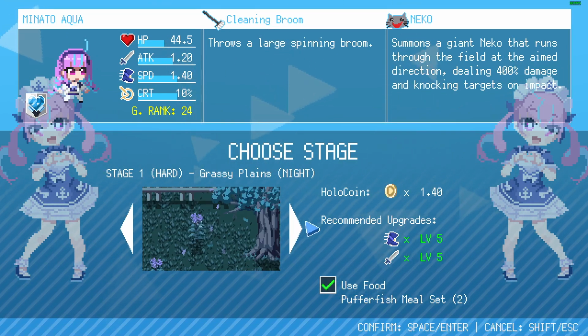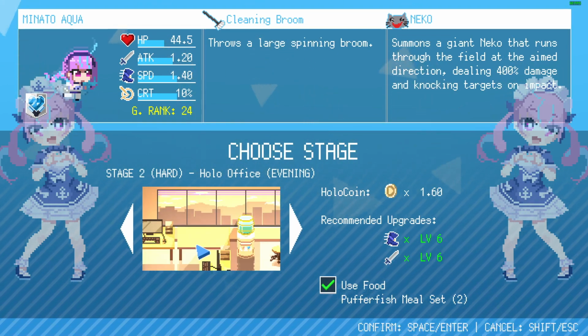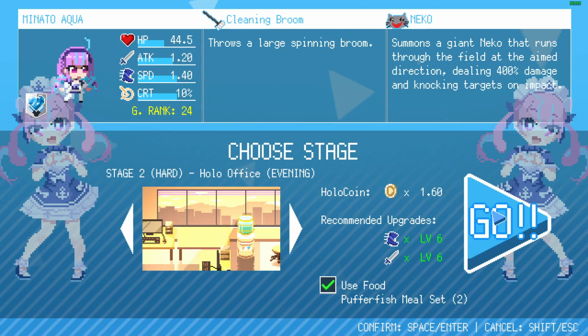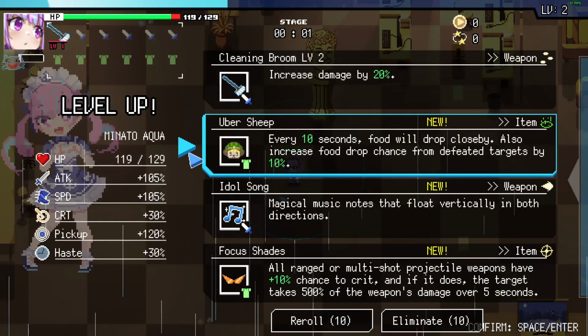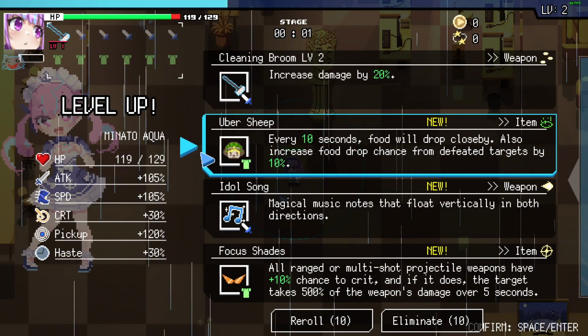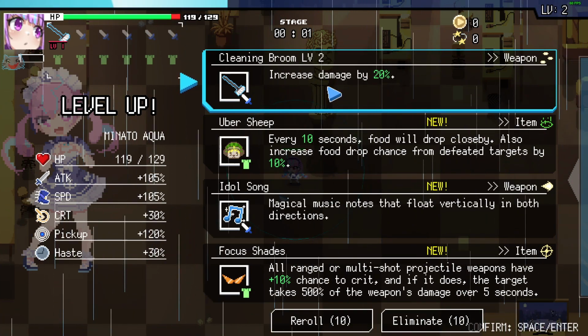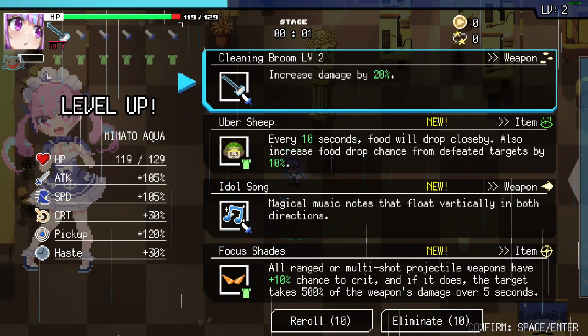Let's go with a little bit of a shift here. Let's go for stage 2 hard instead of stage 3. We've been playing on stage 3 hard a lot, but this time let's mix it up a bit. We do have a build accompanying this. Focus Shades is part of that build. We have a broom as our starting weapon, which is interesting.